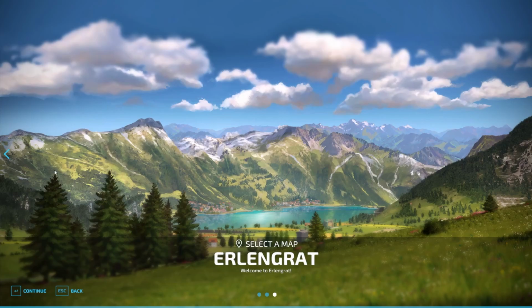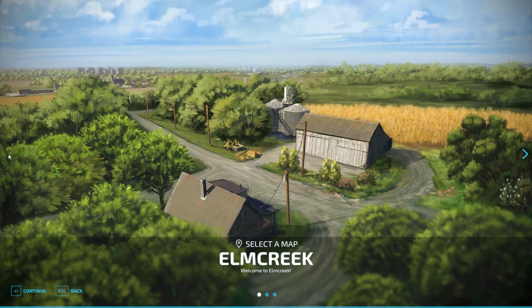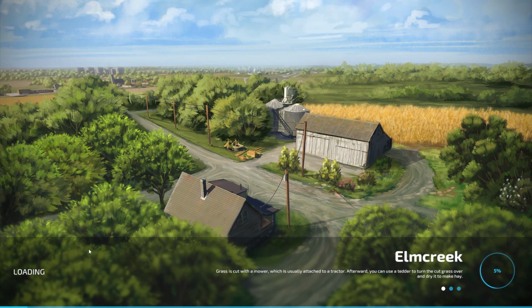So this is the next screen you get. Once you do have modded maps for the game, I don't know when you guys will be watching this, they will show up in here if they're properly installed. So we'll just select Elm Creek for now. Hit continue. It's going to load up the game here.